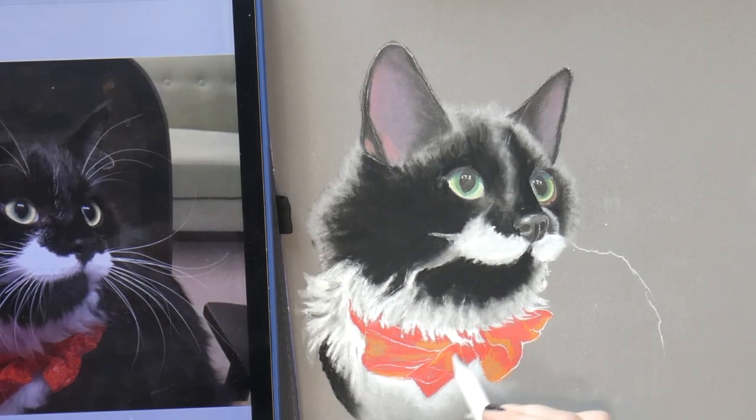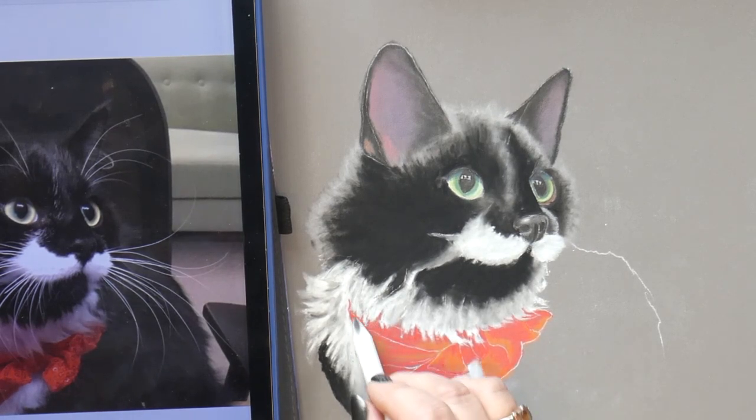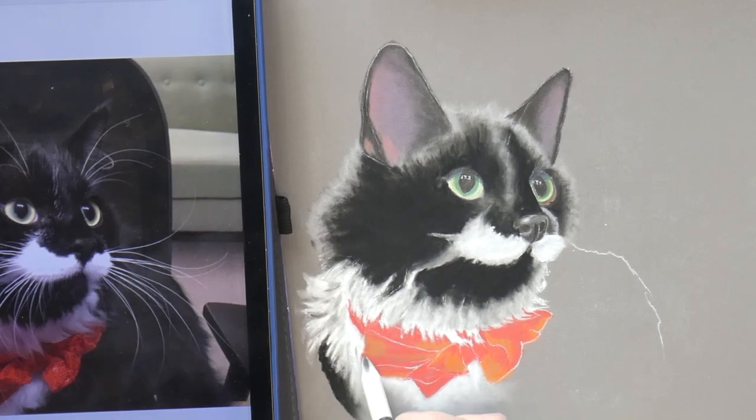Start with the lighter colours first, so the dark ones don't mess up the lights. Let's blend those first. I quite like mixing pencil and the pastel because it gives me control over both elements. I like being able to go in and fiddle about with the little bits. Yes, you could do all of that with pastel pencils, absolutely no problem with that, and no reason why not. So that's personal choice, but I'm quite happy with the pencils. I've got lots of pencils and they work quite well on this medium, so I'm not worried about that at all.